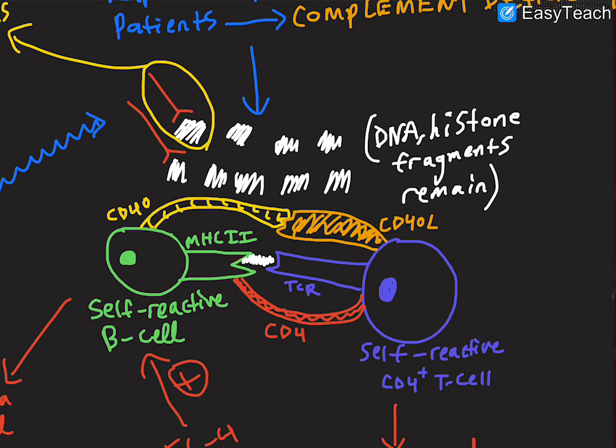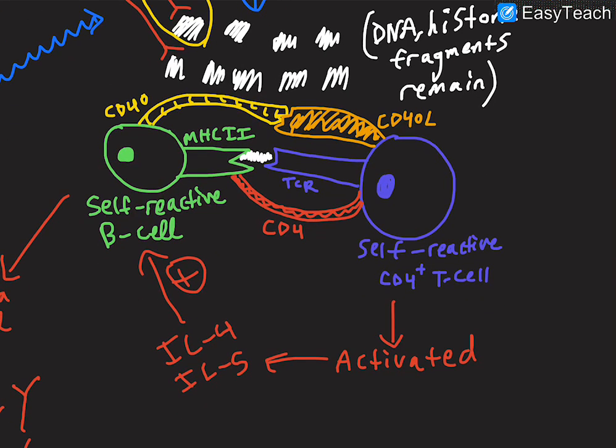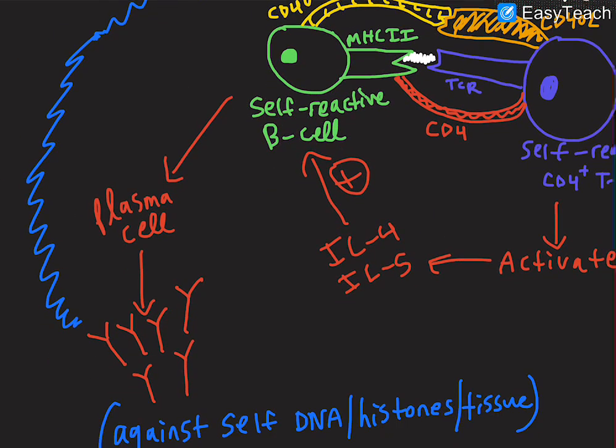And who responds to MHC class 2? CD4 T cells. So if there's a self-reactive CD4 T cell, it can interact, right? The T cell receptor of the self-reactive CD4 T cell can interact with the self-nuclear fragment, whether that's DNA, histone, or snRNP, for example, right? Or Smith proteins. And then we have CD4 that binds MHC2, and then remember we have the CD40 binds the CD40 ligand, and that activates the T cell, the self-reactive T cell, who can now release interleukin 4 and 5, which will lead to this self-reactive B cell differentiating and class switching into IgG secreting plasma cells, right?